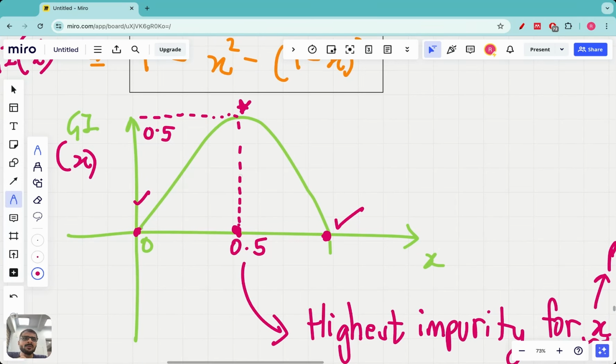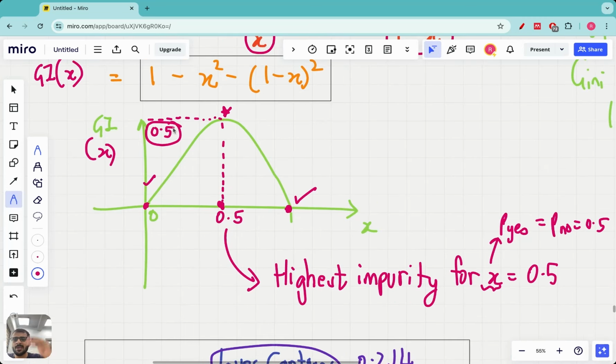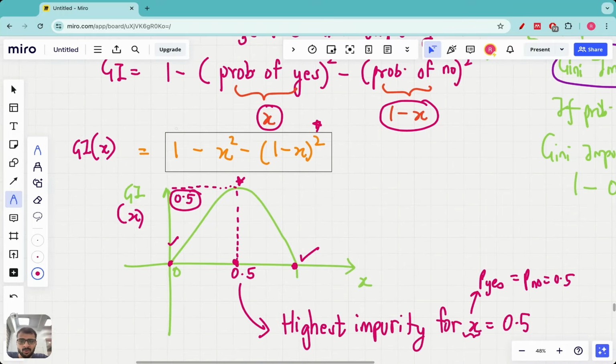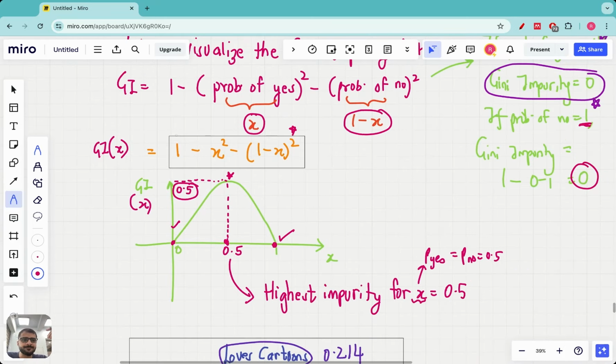And why is it maximum? Because at that probability, we are not sure whether asking that question is good or not, because it leads to equal outcomes for both classes. We are not getting any new information by asking that question. In fact, it's confusing. That's why a probability of 0.5 leads to the highest Gini impurity score. And what is the highest Gini impurity score? That is equal to 0.5. Remember, the Gini impurity score can never go higher than 0.5. So if someone says they have attained a Gini impurity score of 0.8, you should question that because it should always be less than or equal to 0.5.